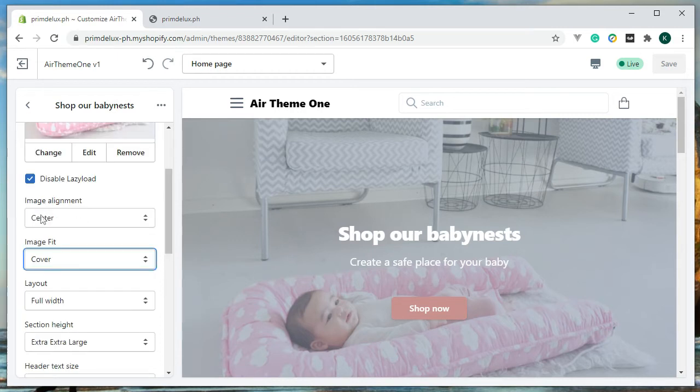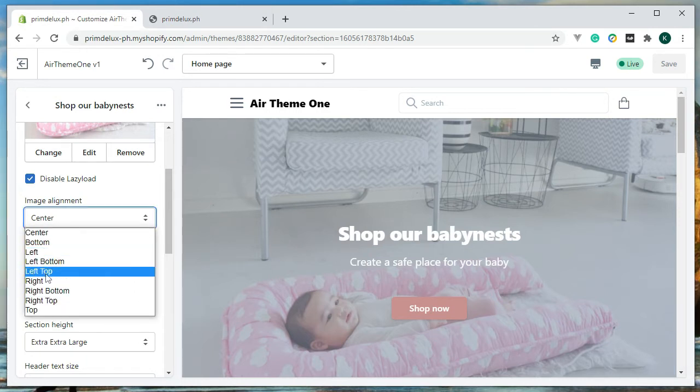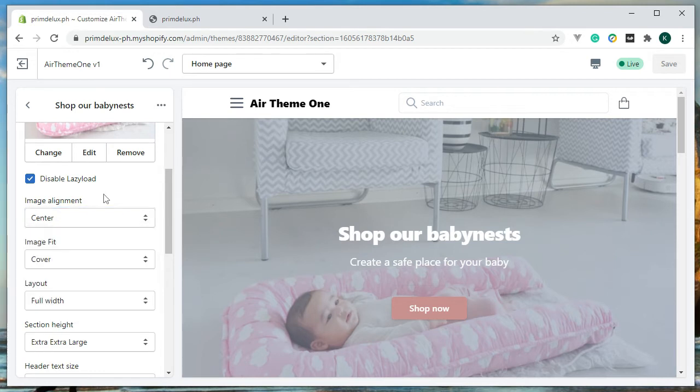The next thing we have here is image alignment, which is set to center, meaning that the picture is centered on here. If it was left, it will start here and go out this way. It is only something you're gonna see if the picture is not big enough to cover this whole area, and that you have chosen an image fit that is not to cover. But sometimes maybe it's worth just trying around the different settings in here.